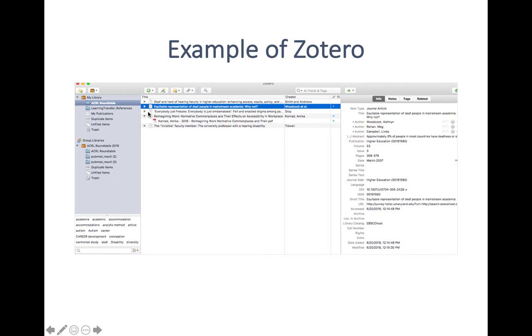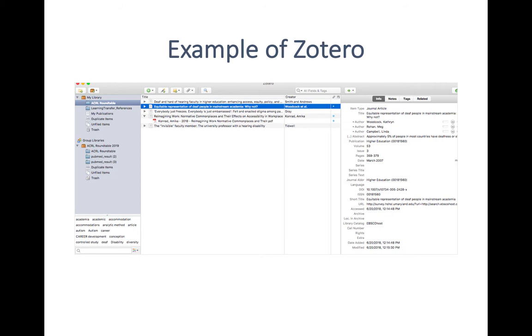So in the middle here, there are journal articles, books. You can add in all sorts of things: web pages, blog posts, laws, etc. There are a lot of different citations that you can put in here. But this is what I was talking about when I was in OneSearch and PsycInfo. When you click export, it will feed those citations into Zotero for you.